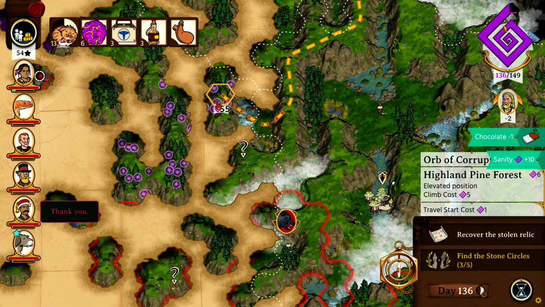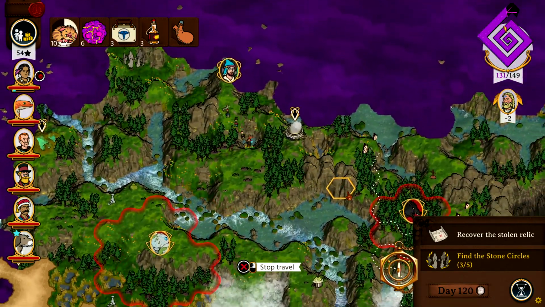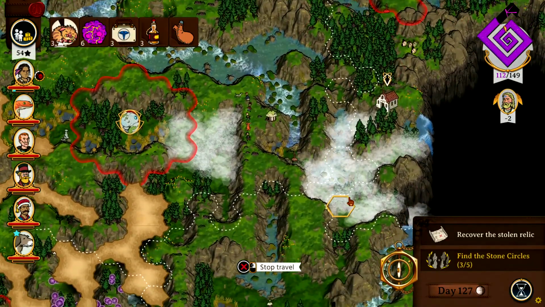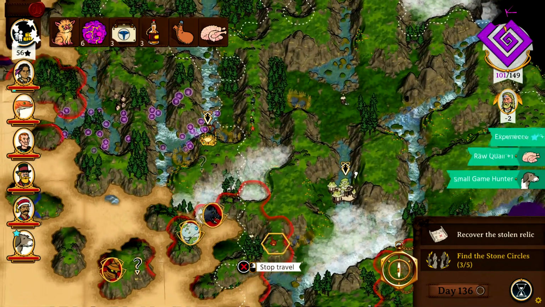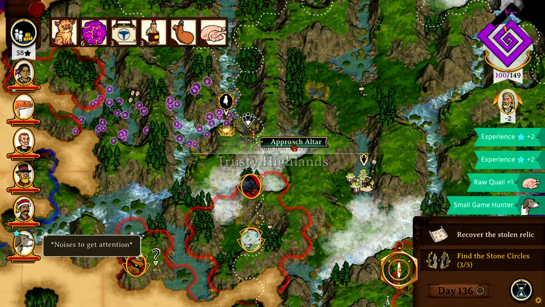What the hell are they? Orb of corruption? Sounds very fiendish. On the Highlands, down to the bottom. Oh, trusty Highlands. It's an altar.